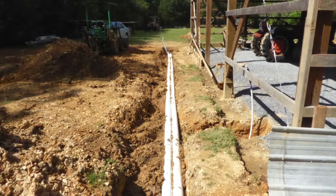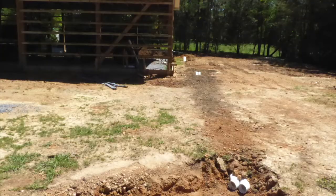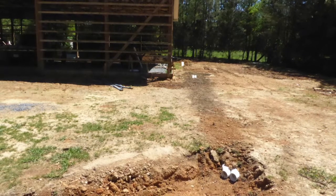I also installed cleanouts to wash out mud if that ever becomes necessary. In this final photo, you can see the pipes have been backfilled with just the cleanouts and pipe ends still visible.